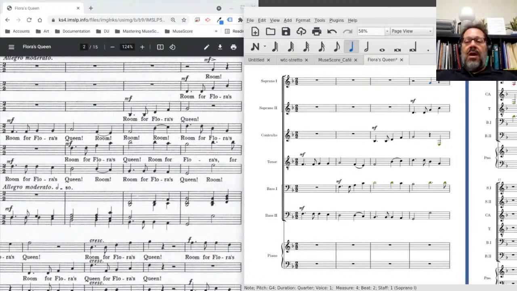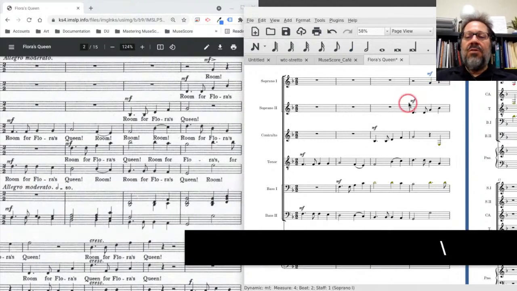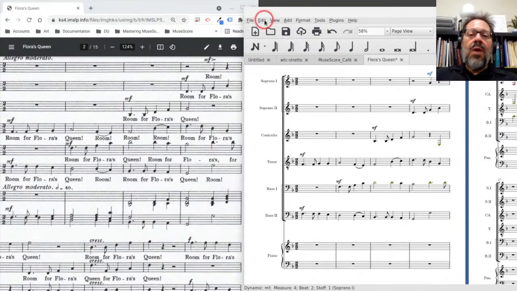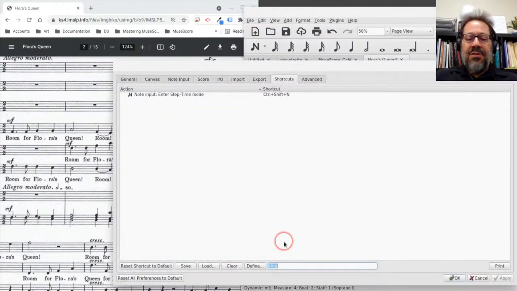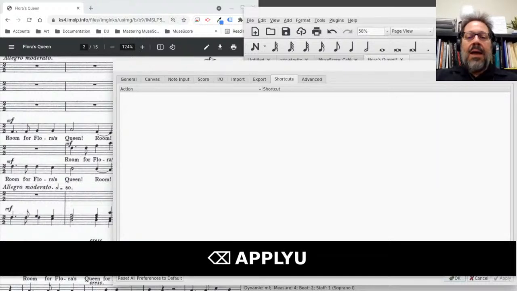Now here's another neat trick. Have I done anything in the palette other than enter MF? No, I haven't, right? So what I know is MF was the most recent thing that I entered. So therefore, I have a shortcut that re-enters the most recent palette entry. It's backslash. And so it redoes the most recent palette. That's a great command to define a shortcut for. Go to Edit, Preferences, and then it's Apply. Apply without a U.